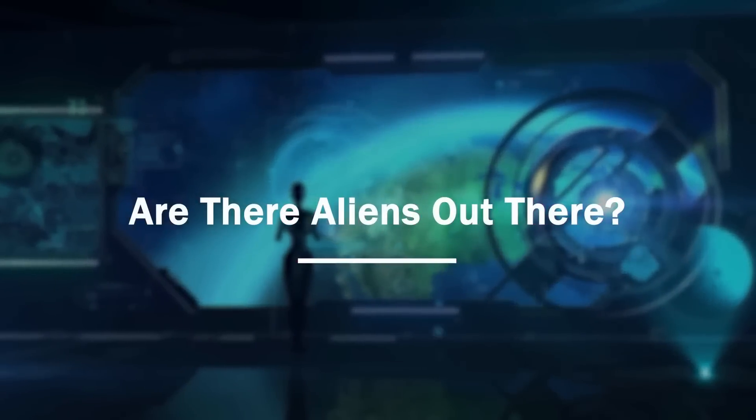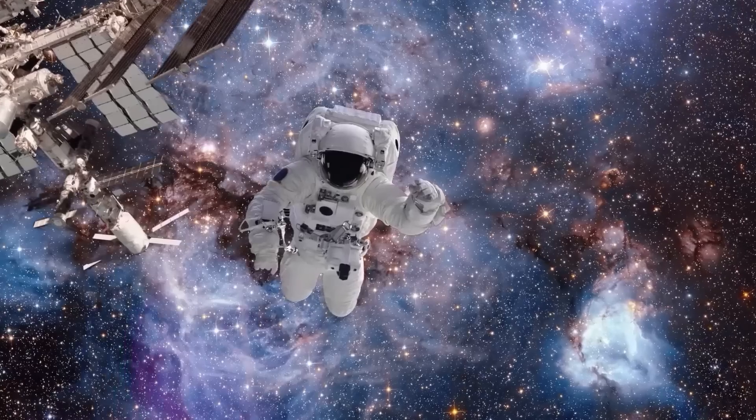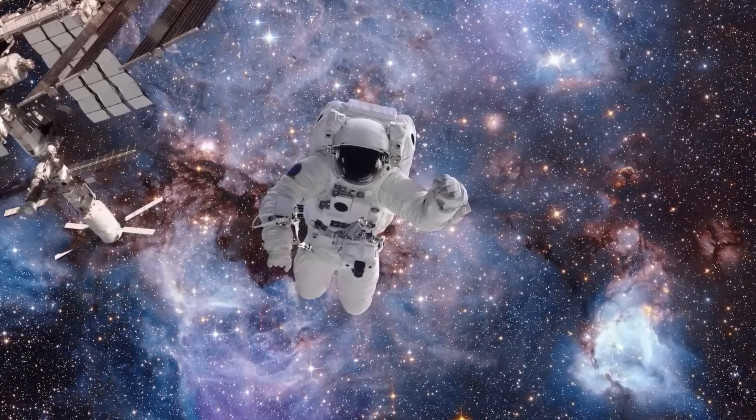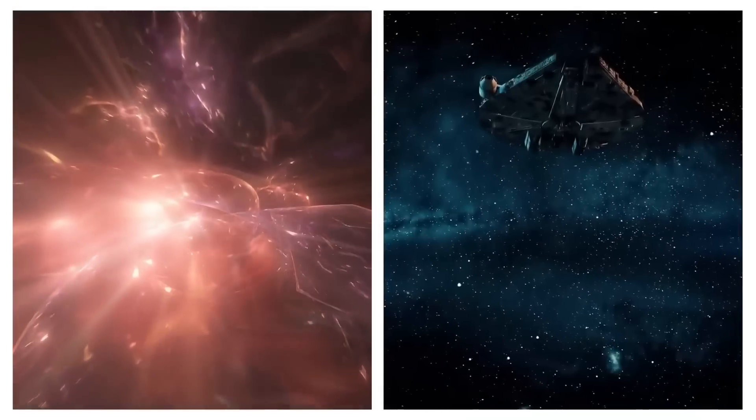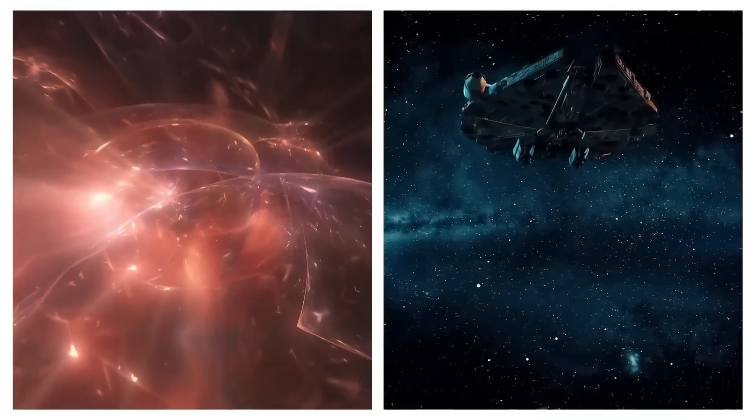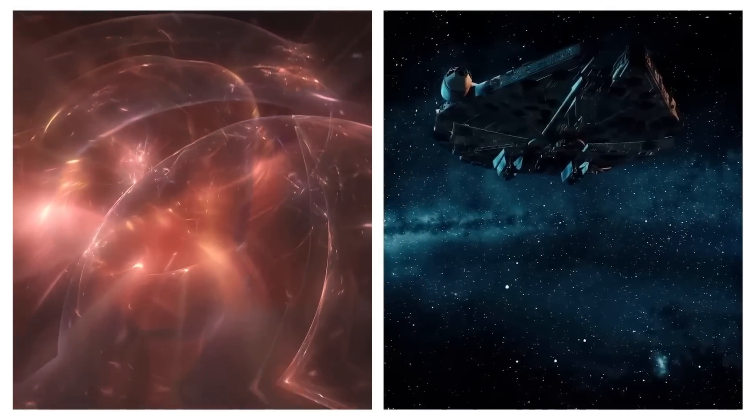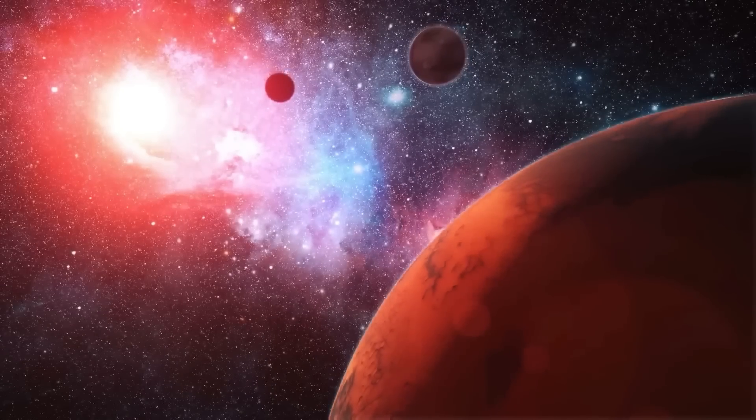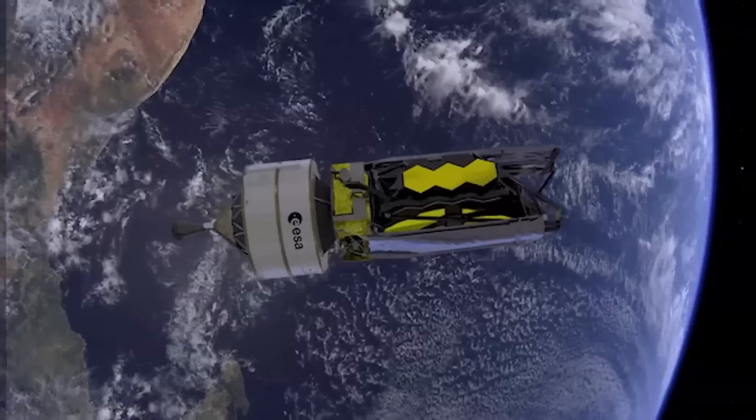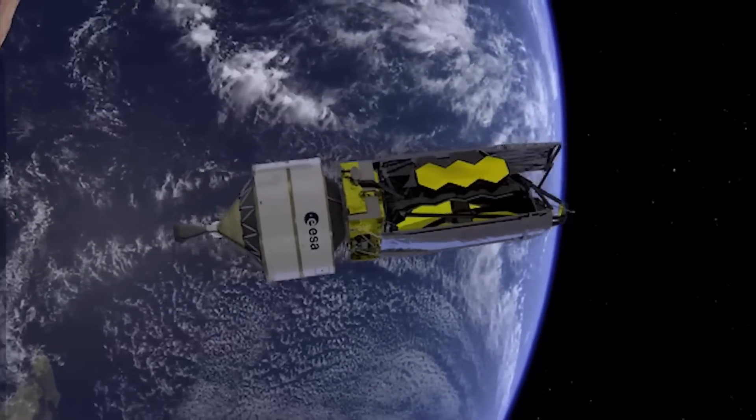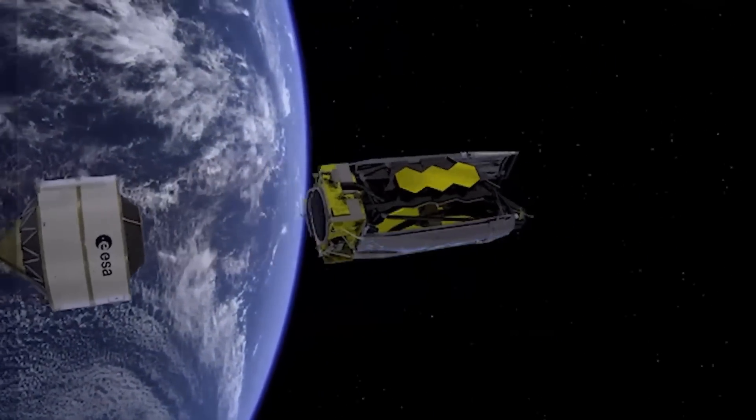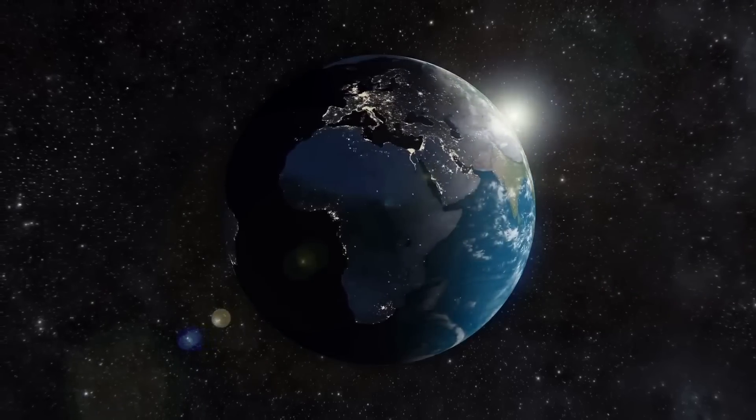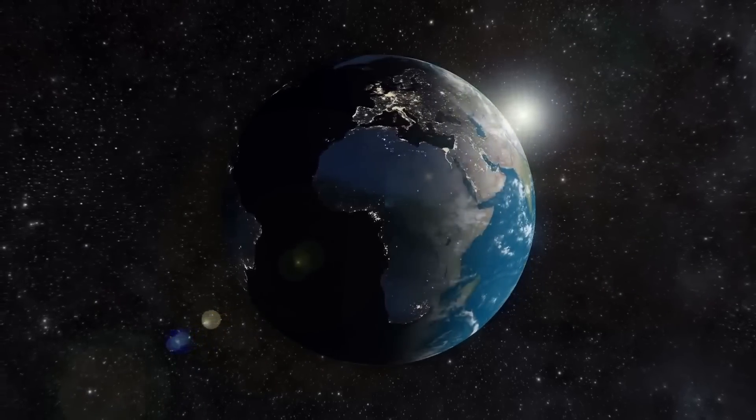Are there aliens out there? The probability that there is life in the universe beyond Earth has never been so compelling, so the question of what lies beyond the universe may have a very simple answer, that of aliens. There are many planets outside our solar system known as exoplanets that have been discovered using techniques such as the transit method and the radial velocity method. Some of these exoplanets may be similar to Earth and could potentially support life.